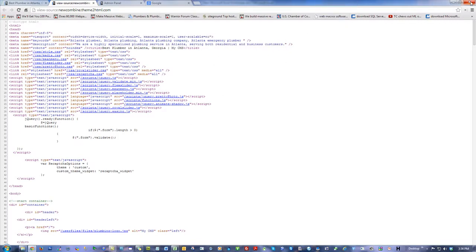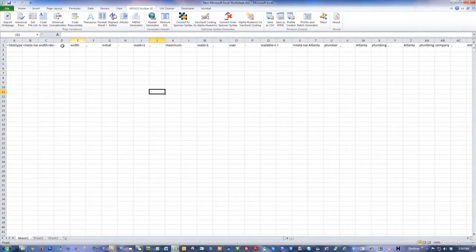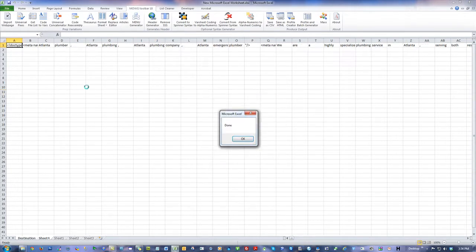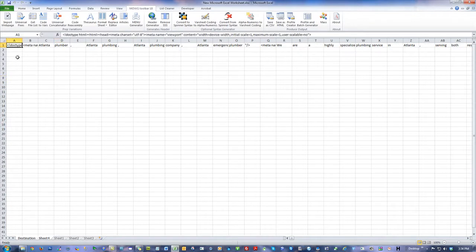All right. Well, check this out. This is just pretty easy how this works. If I hit universal concatenator, I can concatenate. I can add edit. Let's just do concatenate right now, and then we'll see what it did. Okay, take a look. The first tag stayed the same, but it concatenated it with the second tag. It was a command I had, and it concatenated everything together up to the point of the meta name content equals. This is great. It got all the coding into one cell out of our way.